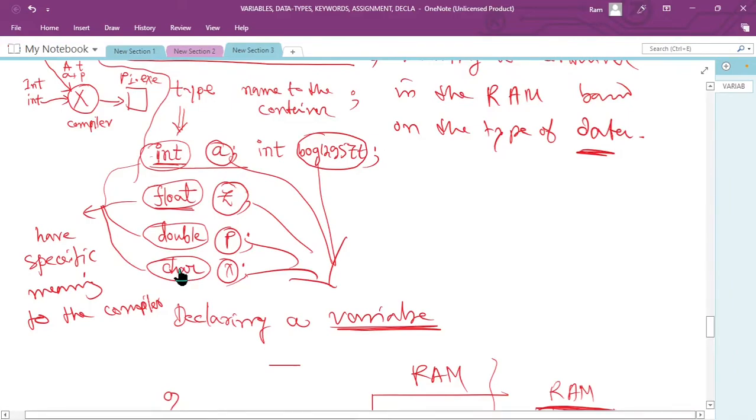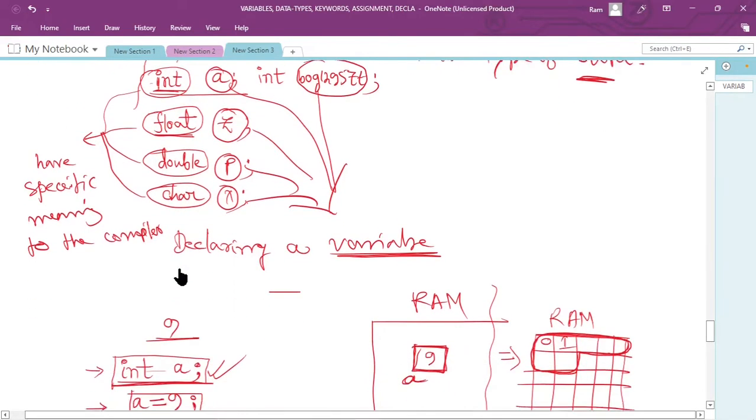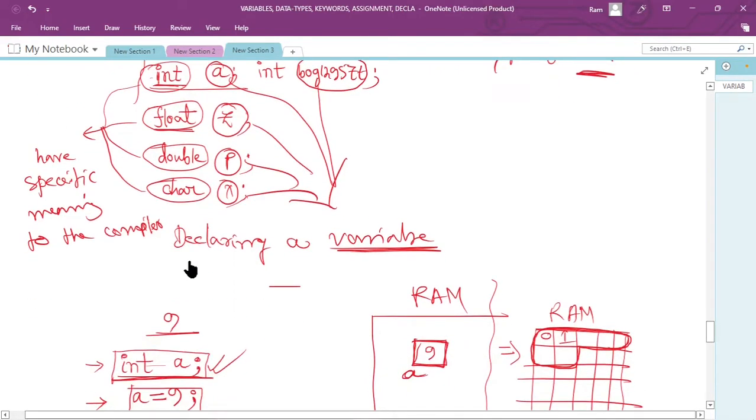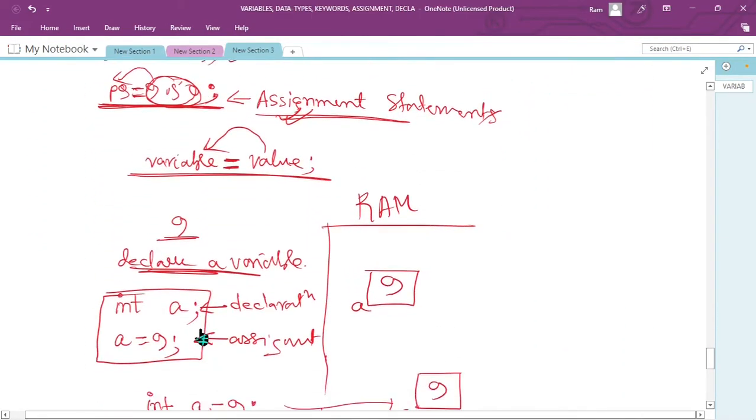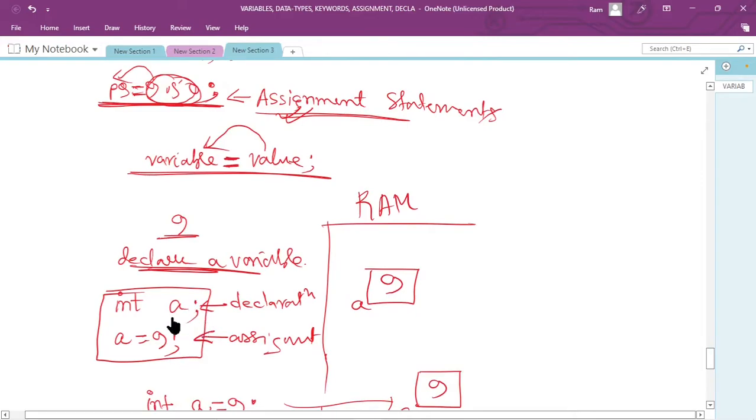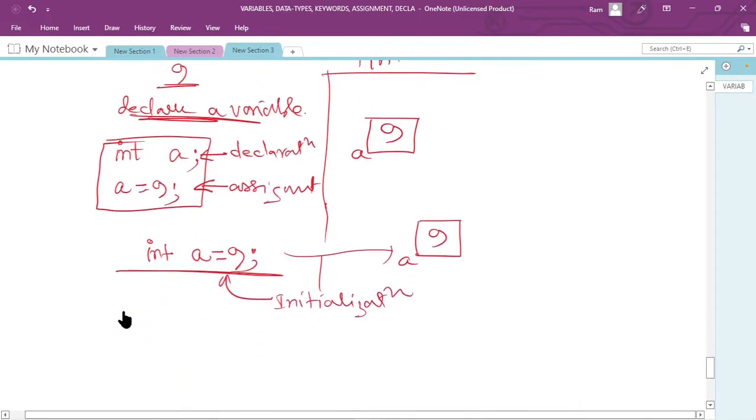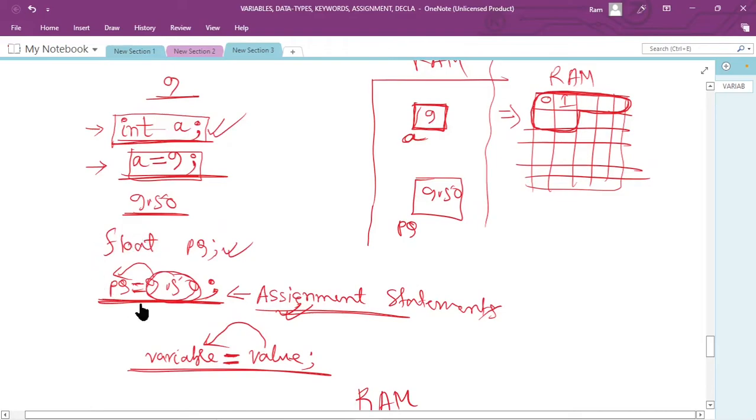And there are 32 different keywords to represent different things or concepts to the compiler. Now you know what keywords are, how many of them there are, and at least you have seen 4 of them so far. Now don't get confused. The semicolon is not a keyword, a is not a keyword, 9 is not a keyword, equal is not a keyword, int is a keyword, right? And which one is the keyword out of these two lines? This float is a keyword.